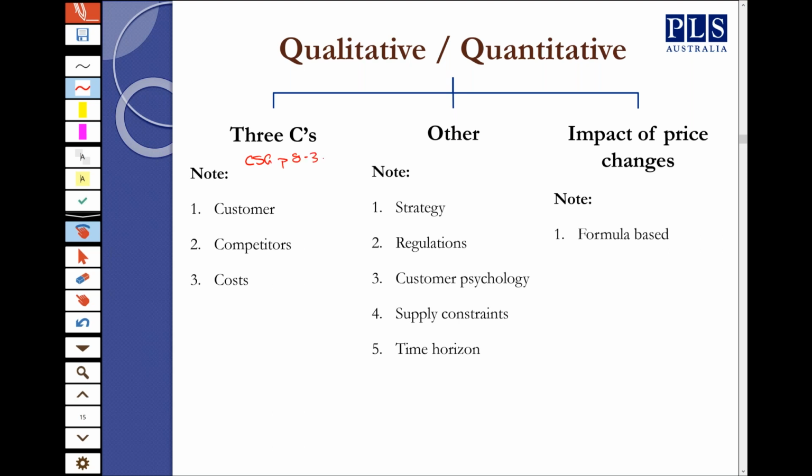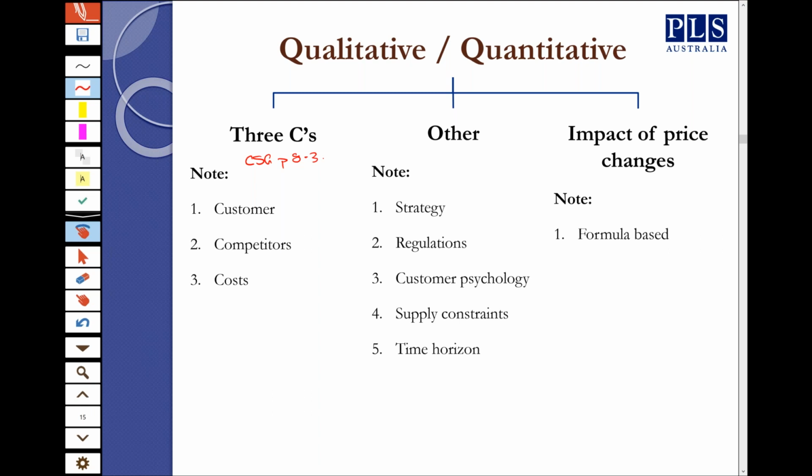You would look at what the customer is willing to bear, what your competitors are charging, what the costs being incurred are. So naturally enough, you've got to make sure you're covering your costs. You've also got to be relevant to what competitors are charging and ensuring that if you want to be seen as a dearer or cheaper product, but you also need to be mindful of what customers are going to pay. So that's where you might have to come back to the idea of understanding, well, how much do I think a customer will pay for this? I need to produce a product to that level, if you like.